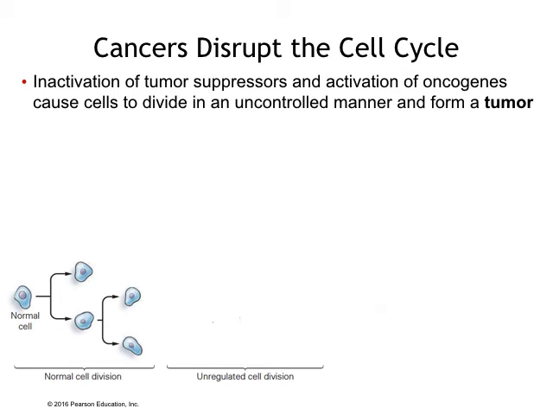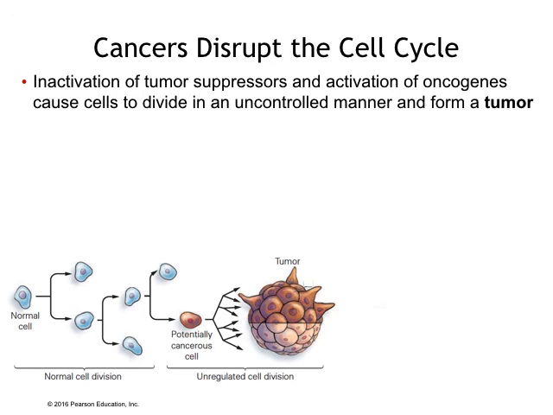So here in this figure you have normal cell division. These cells are dividing normally. Again, they're going to divide, except in this case, that one cell is going to divide into a normal cell and into a potentially cancerous cell, a cell that has randomly acquired a mutation, right? Created a mutation in either a tumor suppressor or a proto-oncogene. And this cell, once it accumulates more mutations, so that now you're pressing on the gas and you've cut the brakes, no more brakes, then it begins to form a tumor.